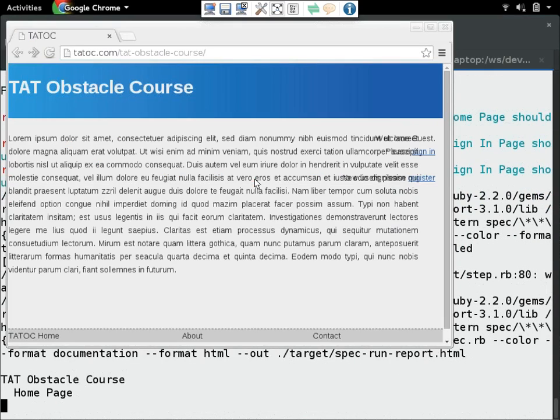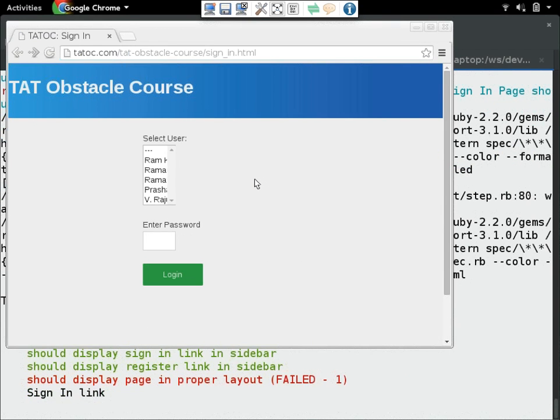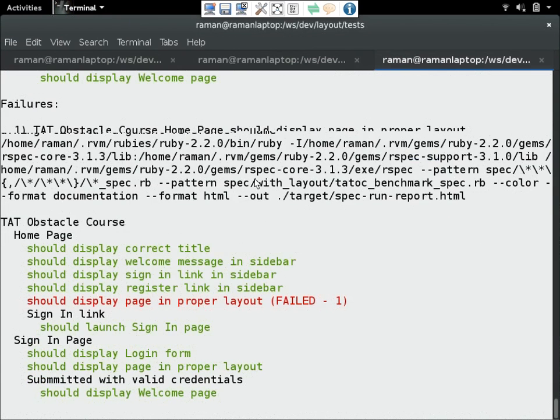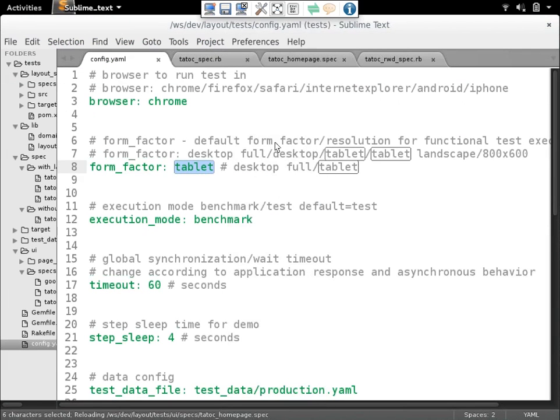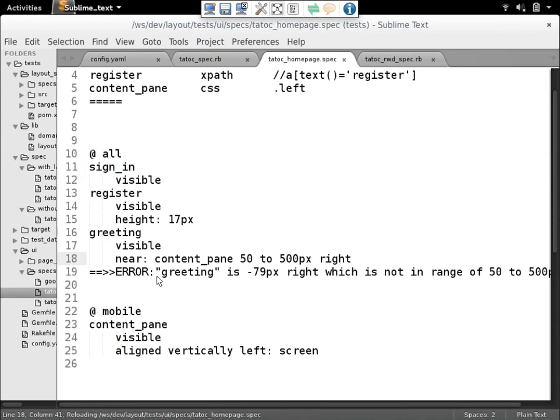the test is executed in the tablet mode, and what the framework is doing is it is recording all the actual values from the browser, and it is putting all those values inside the spec file. The test has failed, but if you look at the spec file, you would see that there is an annotation available in the spec file that this particular spec actually failed, and it gives us the exact actual value.